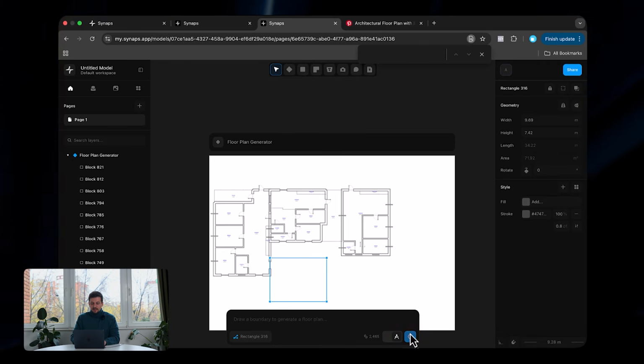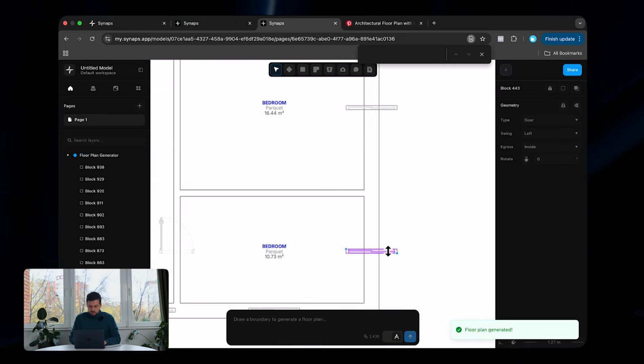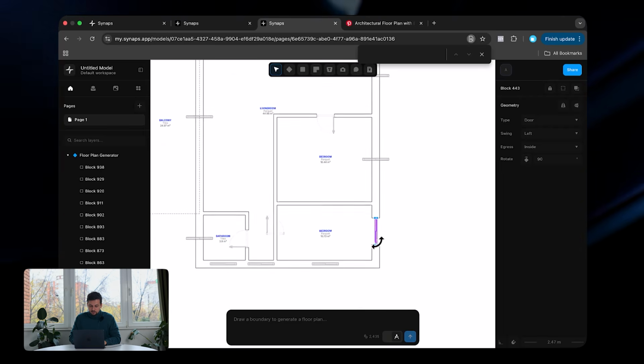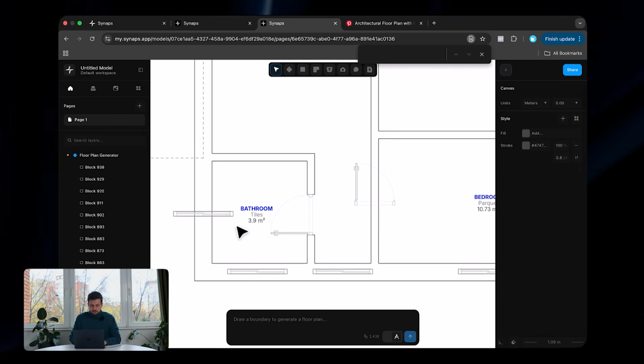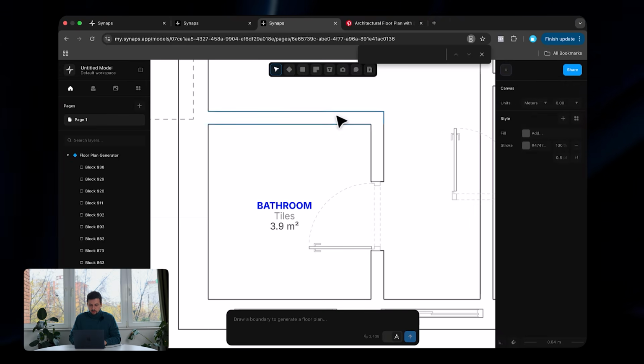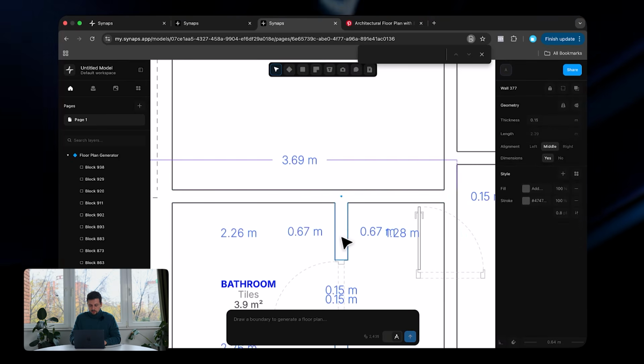We can click send, and if we get close to this, you're gonna see that yes, there are some windows that are flipped randomly that we just have to put in place. So basically like this. And there can always be modifications that we can do. So for example, we can just delete this completely. If we want to, we can continue this wall all the way over here and then delete this one completely.